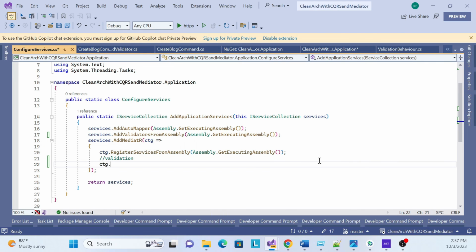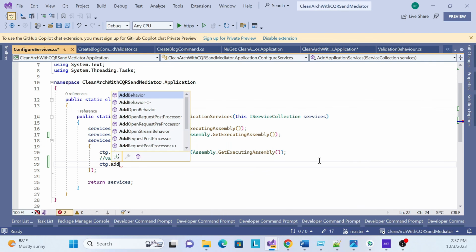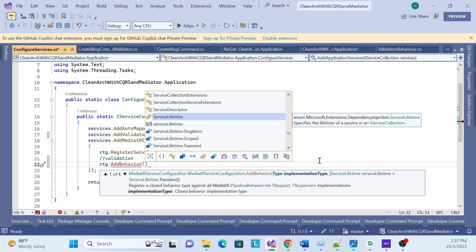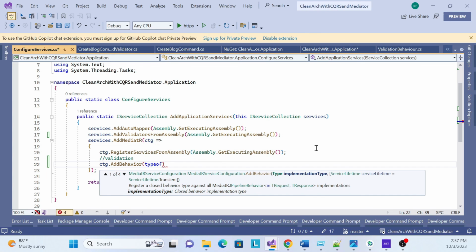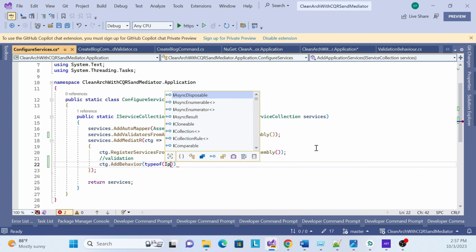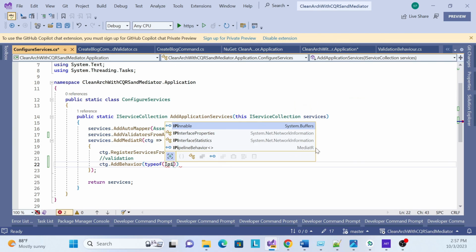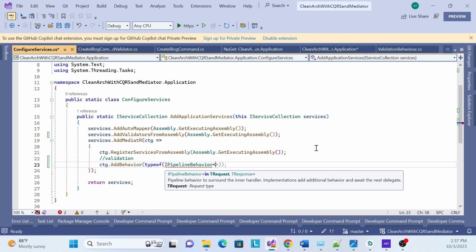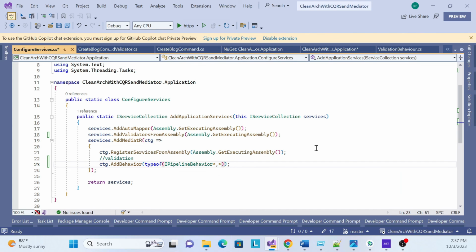Then the final thing we have to do for validation is cfg dot add behavior. In this add behavior we have to pass whatever class we have created, so we register it here: type of pipeline behaviors. In this pipeline behavior, whatever request and response, we have to pass it over here.